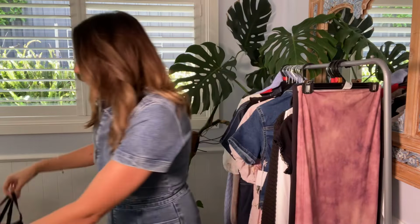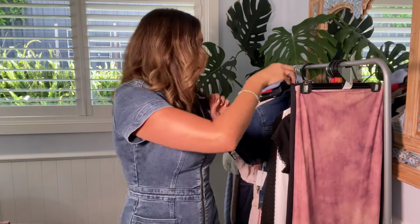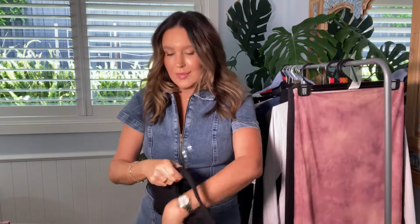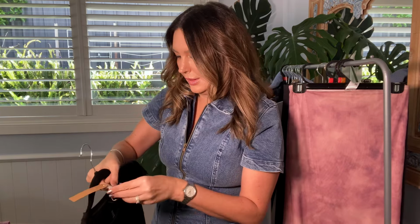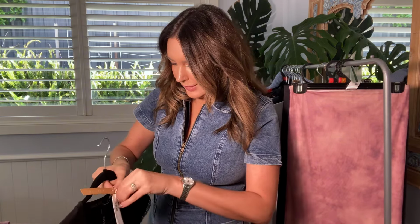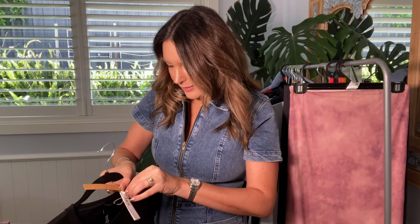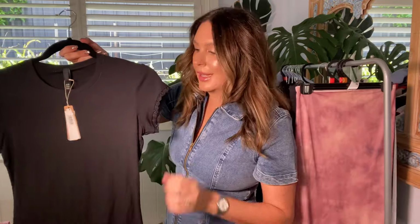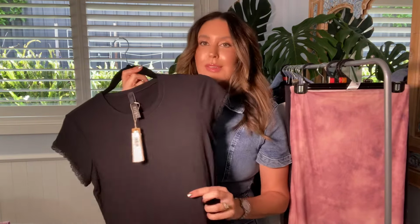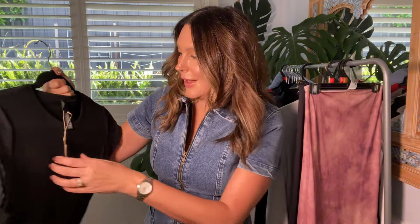So nice. And while I was on the Skims section, I had to get this as well. Yeah. So this is the, what's it called? Skims. Oh, the sticker. Oh no, it's stuck. I'm not quite sure what it's called. I think it was like the Fits Everybody Tee with Lace or something like that. And it's got the ribbed material there. I just thought this would be really cute with the little lace detail. Again, for work, I love just classic. You can never go wrong with just basics, especially when they're Skims. And I've got this one in a large, but it's so nice.